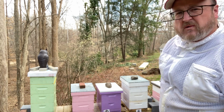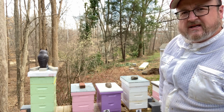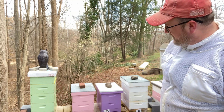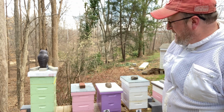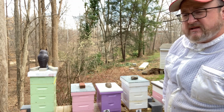Again, we'll give the queen some time. We'll monitor closely her brood development. We know there's queens in there. We definitely put eyes on purple. I don't know if we ever saw pink or not. We saw eggs, so optimistic there was a queen in there. But we'll just have to see over the course of the next week or 2 when we do our inspections.